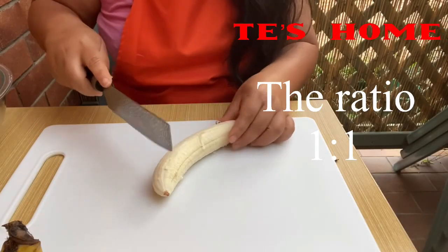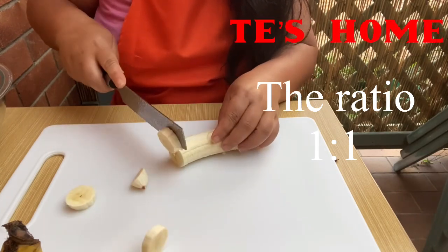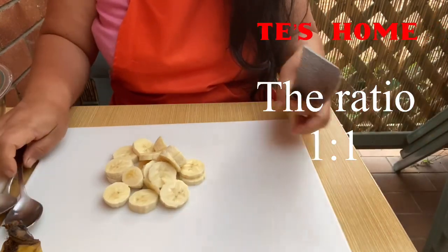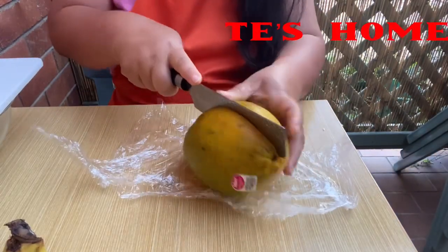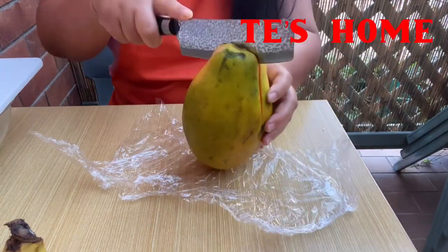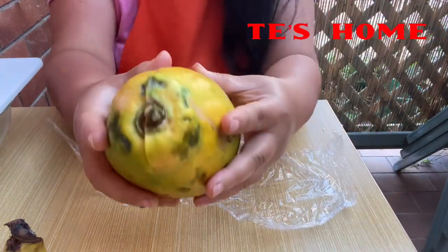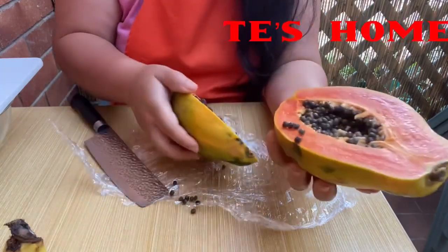So, I'll be using only 1 banana. So, i-chop natin ang ating banana and then set aside. Okay? Next, isusunod natin ang ating papaya. Cut into half. And then, we are going to scoop the seeds and then chop. I'll be using only half of the papaya.